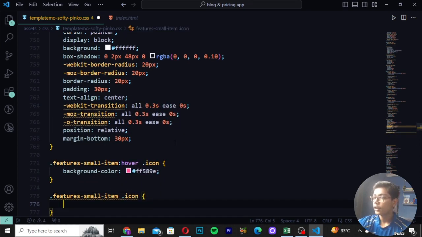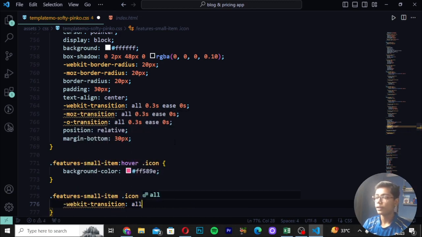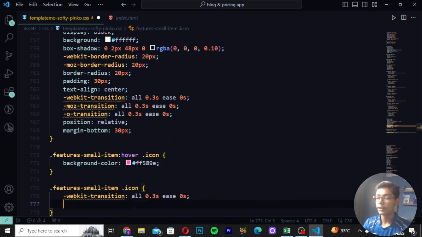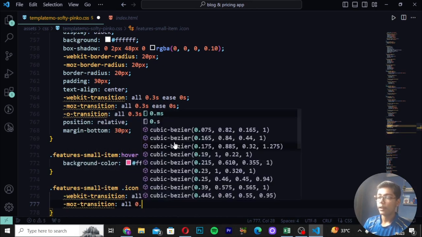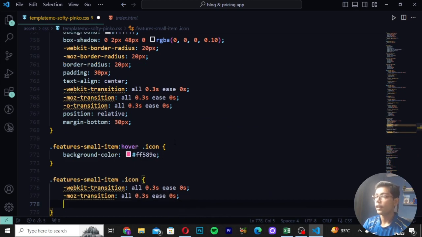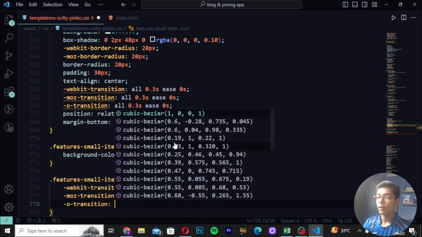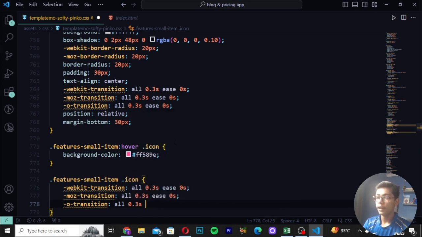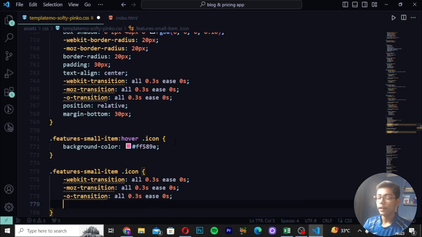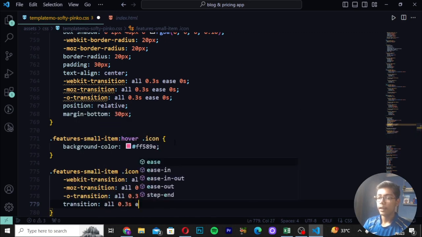Then you have to now just create a tag which should be like WebKit transition, which should be all 0.3s ease 0s, and I will also be writing moz transition as all 0.3s ease 0s. Then here you have to write O transition. So here I will be writing O transition all 0.3s ease 0s. Then here you have to write transition again, which should be like all 0.3s ease 0s.